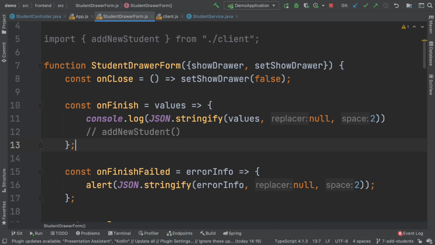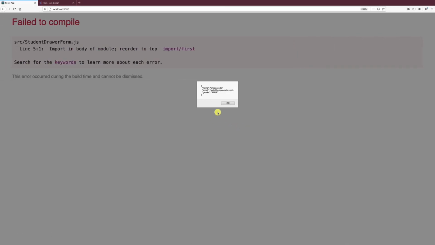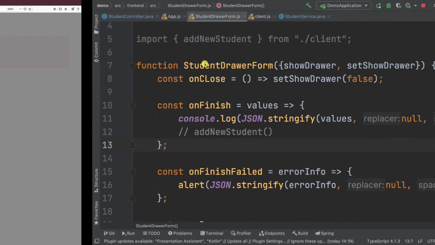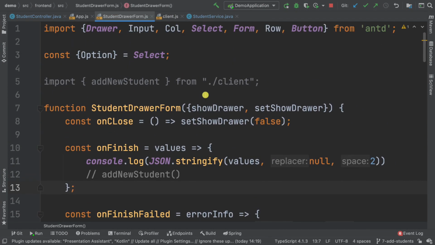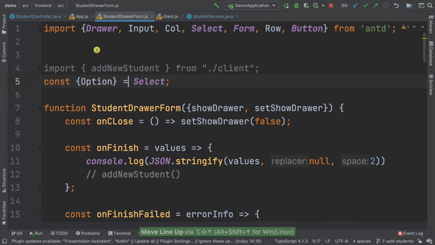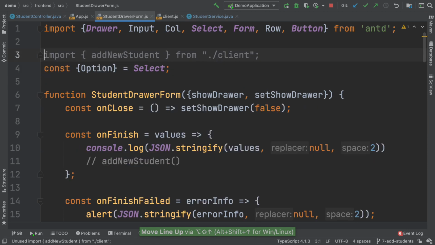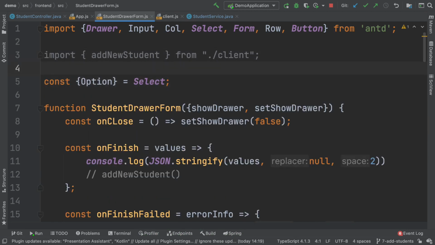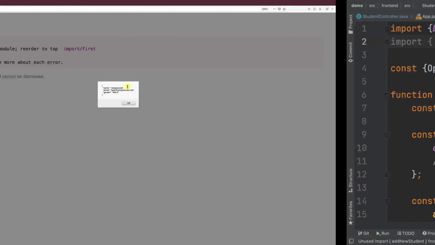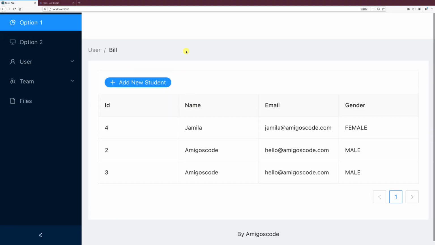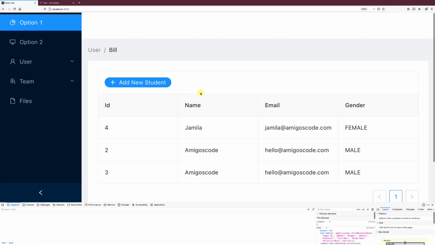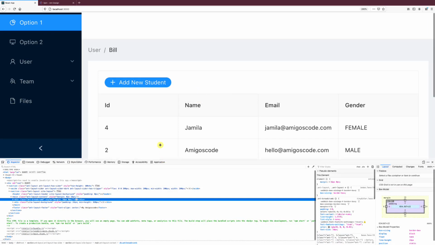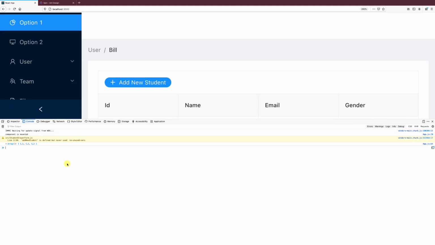And if I save this, let's just go back in here. All right, so we have an error, and this is because, yes, of course, we need to put this after all the imports. So that variable, and there we go. Now this should fix the issue. If I right click, inspect, and let me just quickly go to the console in here.